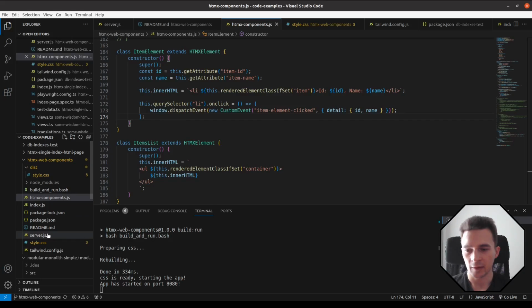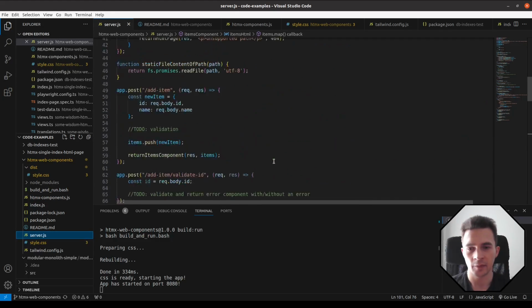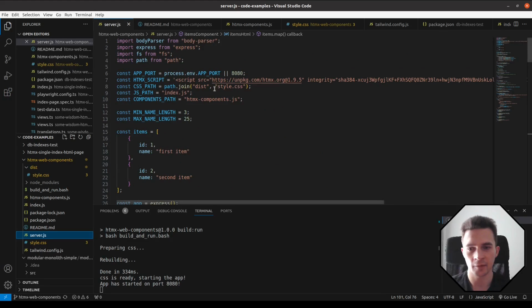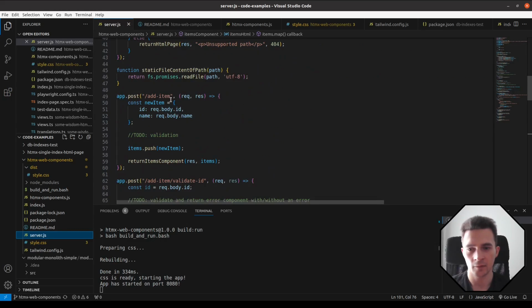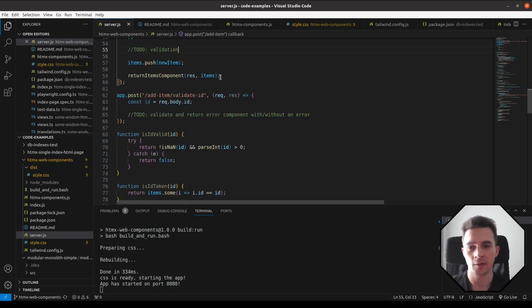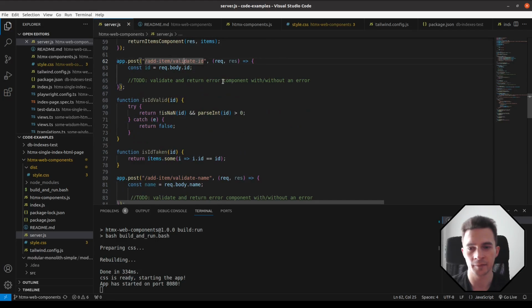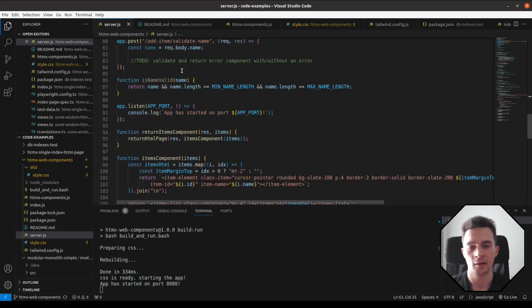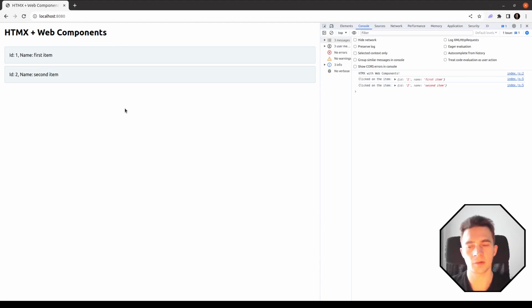So what we need to do, guys, I have prepared a few endpoints in the server.js file, to add items without validation, and two endpoints to validate ID and to validate name, because mostly we create a form that will allow us to add items with inline validation and other nice stuff like that. So let's start.